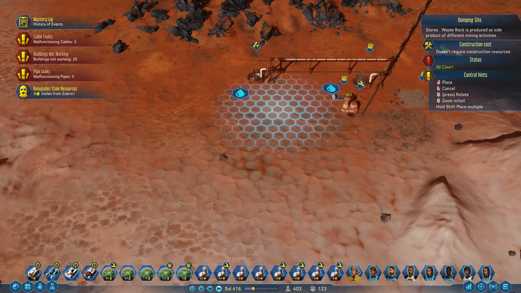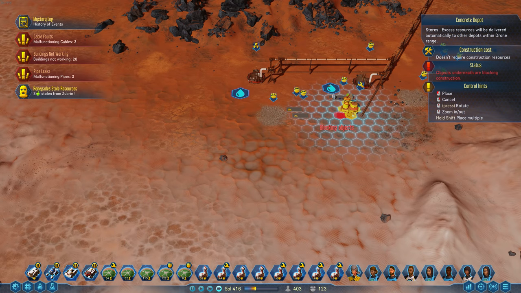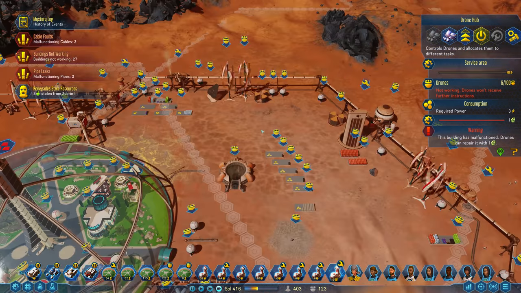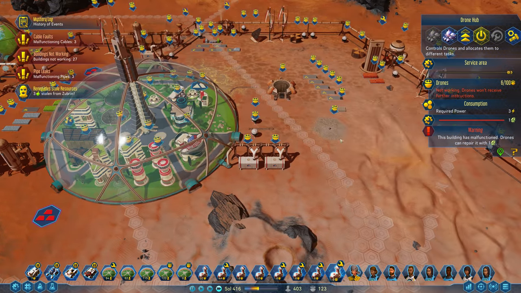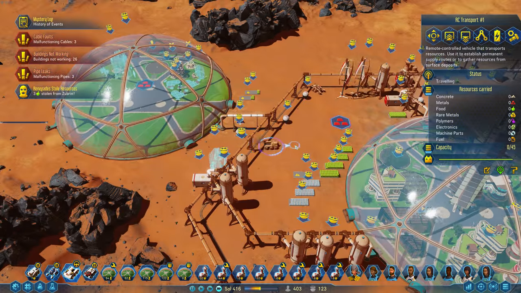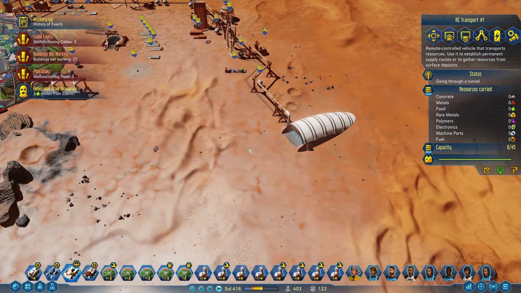Need a couple dumping sites here. And I like to put concrete storage right by the dumping site, that way the drones can turn it into concrete right away. But this drone hub's offline, so once they come and fix it, everything should be good again. If they can fix it. We might have to manually bring some electronics up here just to speed this along. I'll go grab a big stack of them.